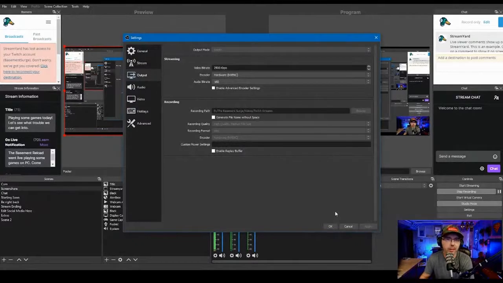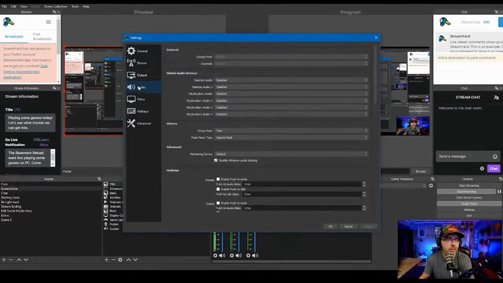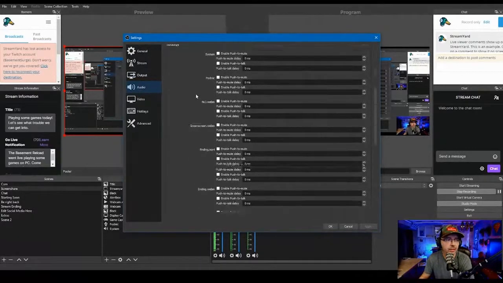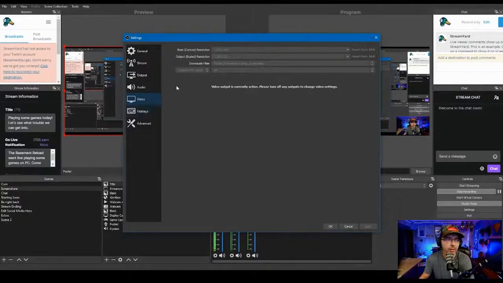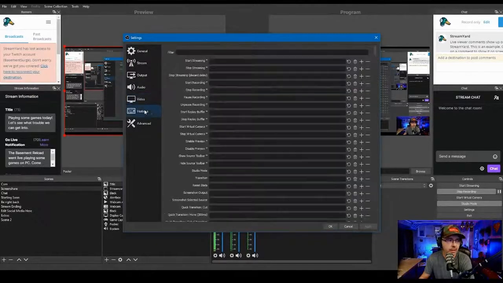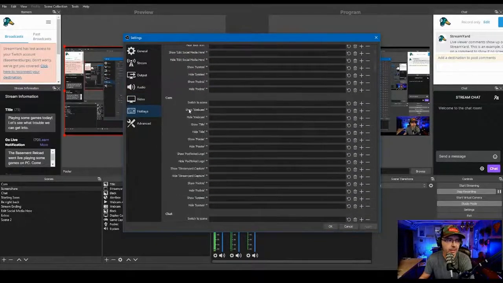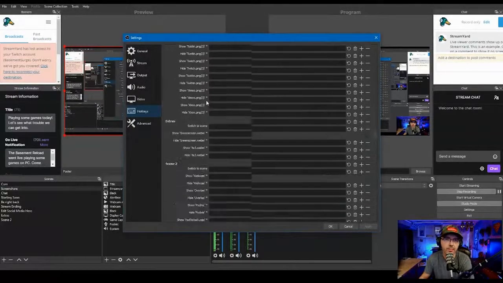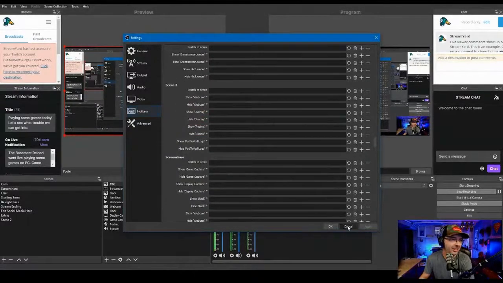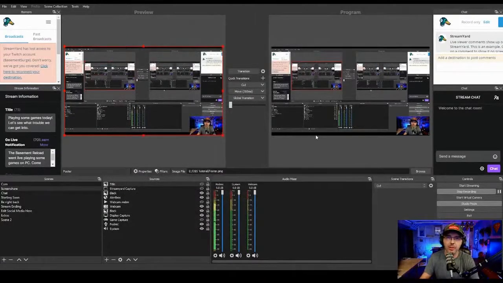Don't mess too much around with the settings unless you really, really know what you're doing, because there's a lot of different settings that you can do, a lot of customization as far as resolution and hotkeys. These are all hotkeys that you can look at. That's a lot. So just keep it simple. Don't touch too much.